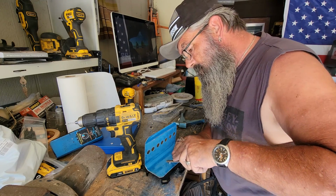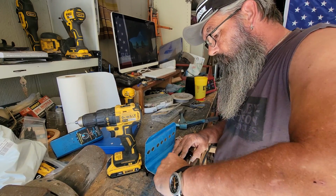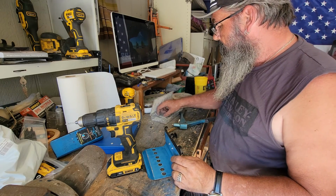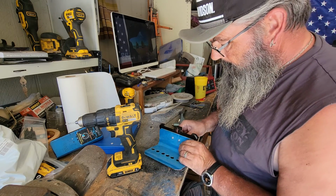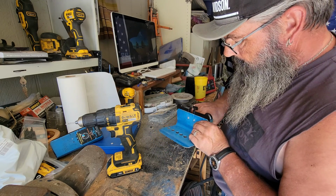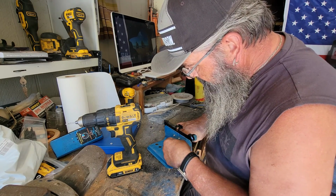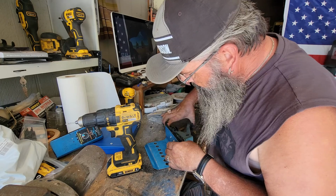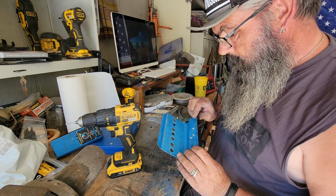Get any flash on the back side of the hole here, you can do your best to get that off of there, because that can interfere with the rivet grabbing really well. On. Lock her down. Now for the last one.